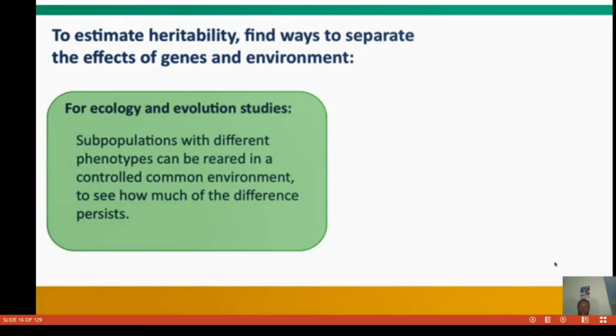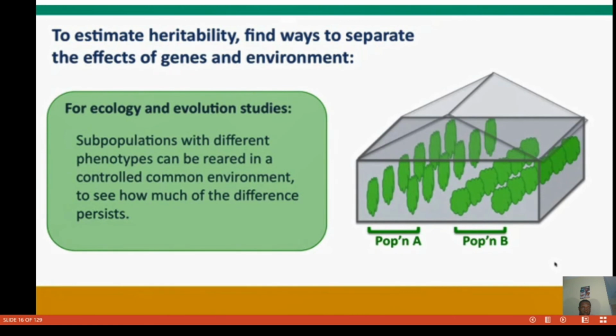Now, in ecology studies, you don't have defined populations, but it's possible to do a different kind of experiment. You can take subpopulations from different environments with different phenotypes and find out to what extent the phenotypic differences are due to genetic differences rather than to environmental differences by transferring a population to a controlled common environment.